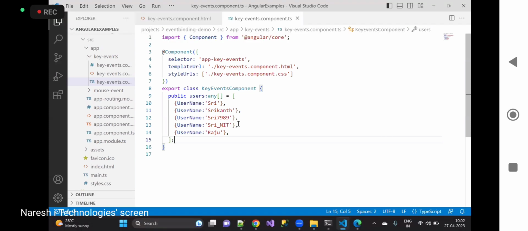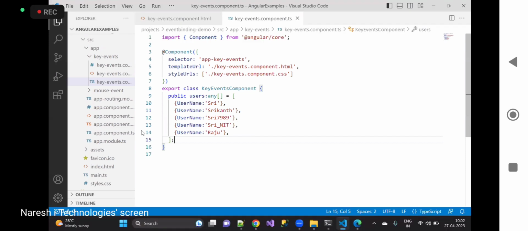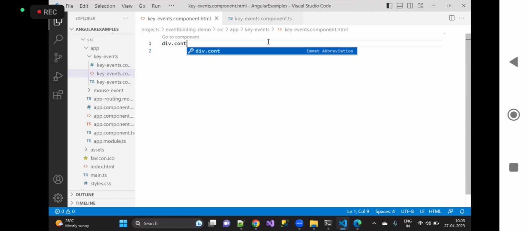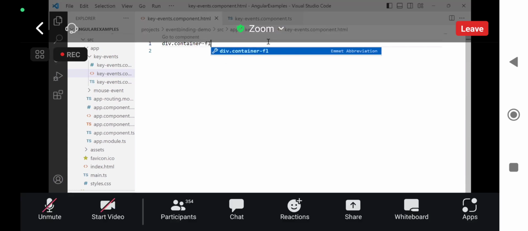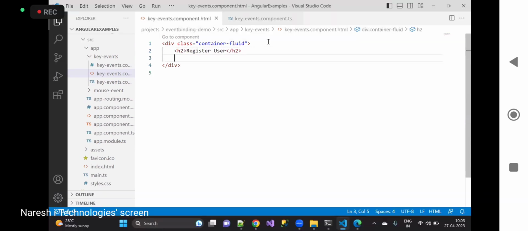Now here, what I want to do is, I'm going to come back here. Let me take a div quickly with the class container-fluid, and then I'll use register user, and after that let's take a DL, DT.